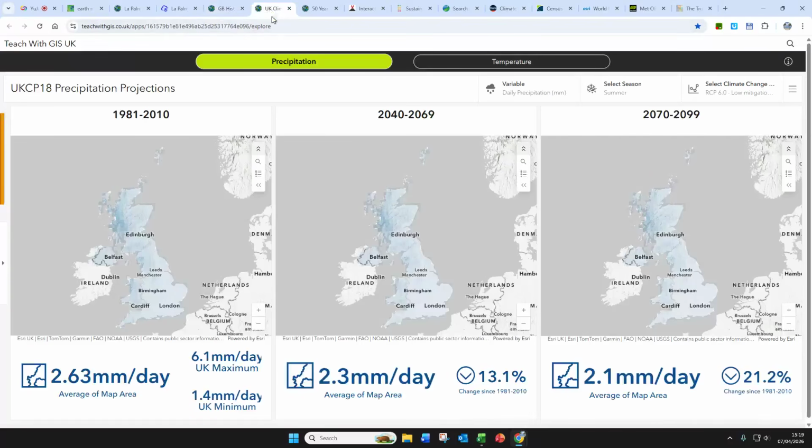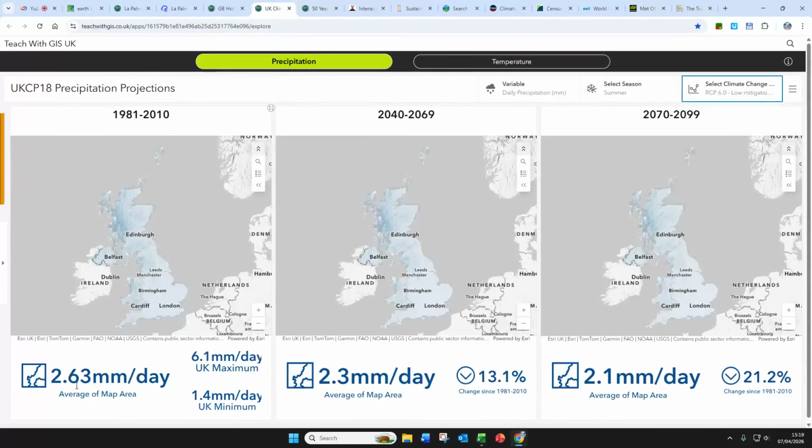I did like that. Okay, the next one is a website that looks at climate change in the future and projections. So we have 3 different maps. On the left, there's a current map, only up to 2010 again. But then the middle map is for the next 30, 40 years or so. And then the right-hand map is all the way up to 2099. At the top, I can pick precipitation or temperature. I can change the season, and I can change the climate model, which is quite interesting. So we've got a low mitigation and a significant mitigation scenario. I can choose one or the other.